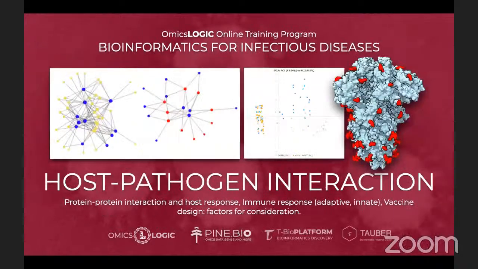And the same week, the next session will be about host-pathogen interaction, where we will be discussing the protein-protein interaction that Ilya discussed, and the host response and the immune response. So what is happening with the adaptive and innate immunity, and then, considering the bioinformatics and the holistic understanding of the system biology, considering all what we have learned, how this can be factored in for vaccine design, how these all play a role with a data-driven decision to go for a very specialized sort of vaccine design that could address the problem of the variants, that could address the problems of the changing epitopes and all of that. So that would be on 17th June. So that would be about the schedule.